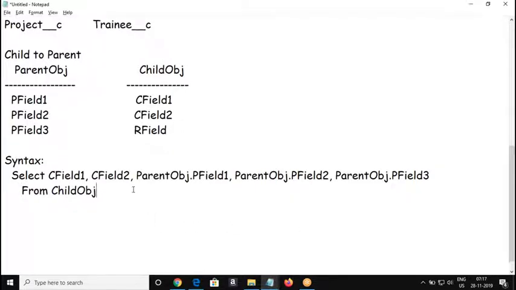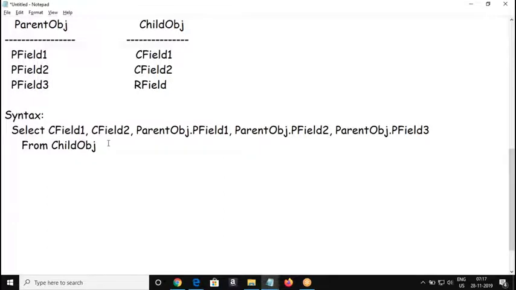Are people able to follow this? How we are going to build this query? This is against your child object. The query is against the child object. I need a related parent. Then you go with parent object name dot field in the parent object. If you need other fields, then again you go with a similar format. A child will relate to one parent at a time, right? So you just get the parent details with the parent object name dot field name.